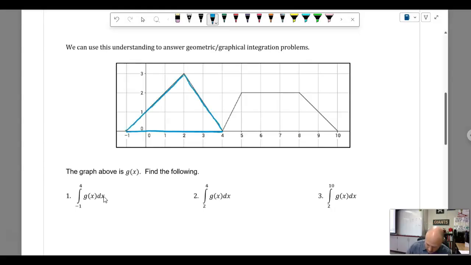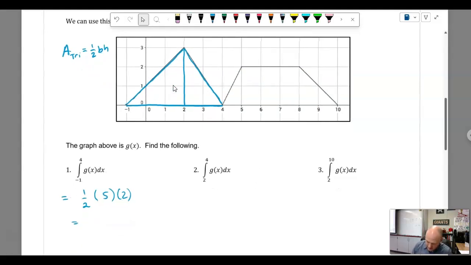So this is going to be equal to the area of a triangle, 1/2 base times height. Very important that you understand your simple area formulas. So 1/2 base times height is the area of a triangle. Our base in this case is 5, and our height, triangles are always measured vertically for height, is going to be 2. So we end up getting 5... oh sorry, not 2. That's a 3. I knew it felt unfamiliar. 15 over 2 is our answer, or 7.5.